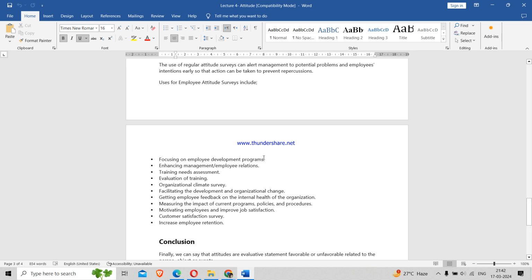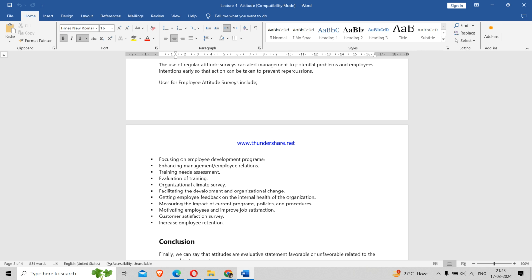Next is the customer satisfaction survey. Of course, this is another important aspect. Unless and until we get the customer satisfaction survey, we will not be able to know in which particular areas the customers are dissatisfied. So accordingly we can put emphasis on those areas, and as a result the customers will get satisfied and we can sell more goods to the customer, and the overall productivity and the sales will increase, and this will in turn give the most benefit to the company.